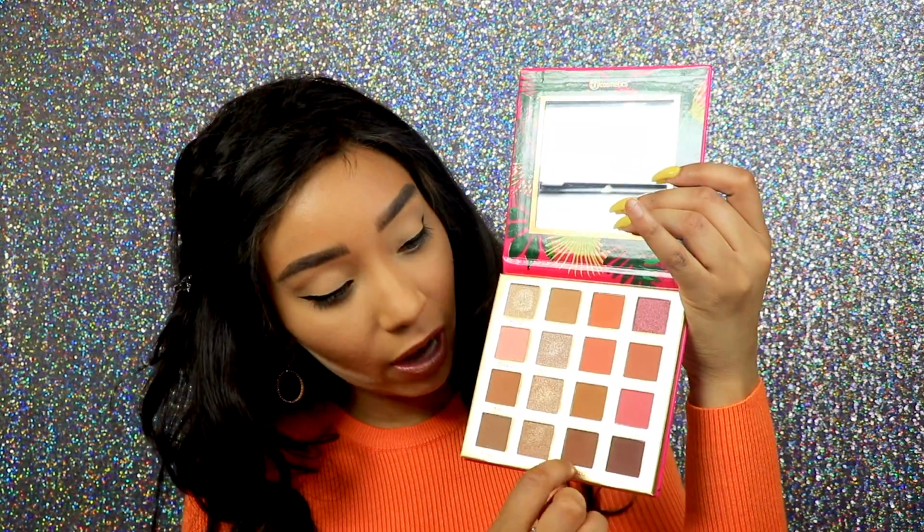The next thing is lower lash. I don't think people were including lower lash in their makeup routine because when you do your eyeshadow, you also sometimes do your lower lash line, and today we're definitely gonna be doing that. So I'm gonna be taking my BH Cosmetics palette Hanging in Hawaii. We're gonna be taking Coconut, Mahalo and Honolulu, and those are gonna be going on the lower lash line.